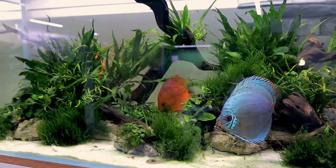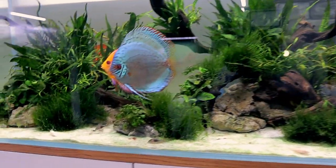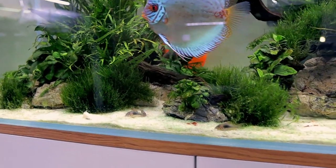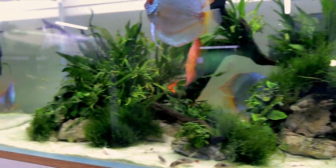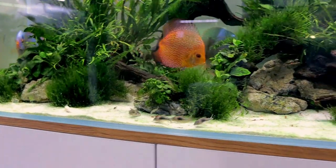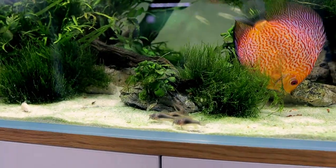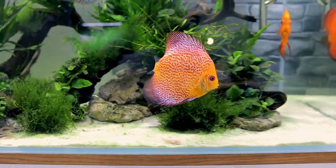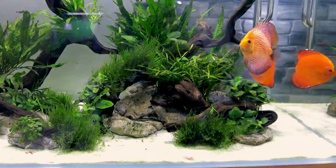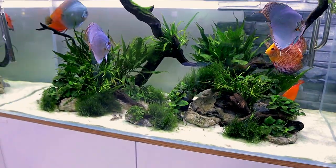Filming that and seeing that cory swim all the way down has really brought the tank to life — there's loads of movement in the base now. The corys stay pretty low and do a little quick dive up and down every now and again, which is quite fun to watch. It would be really interesting if we get some breeding action going on, though it's not likely the eggs will hatch because the discus will tend to peck them off the glass. Still, I love this tank and these fish.